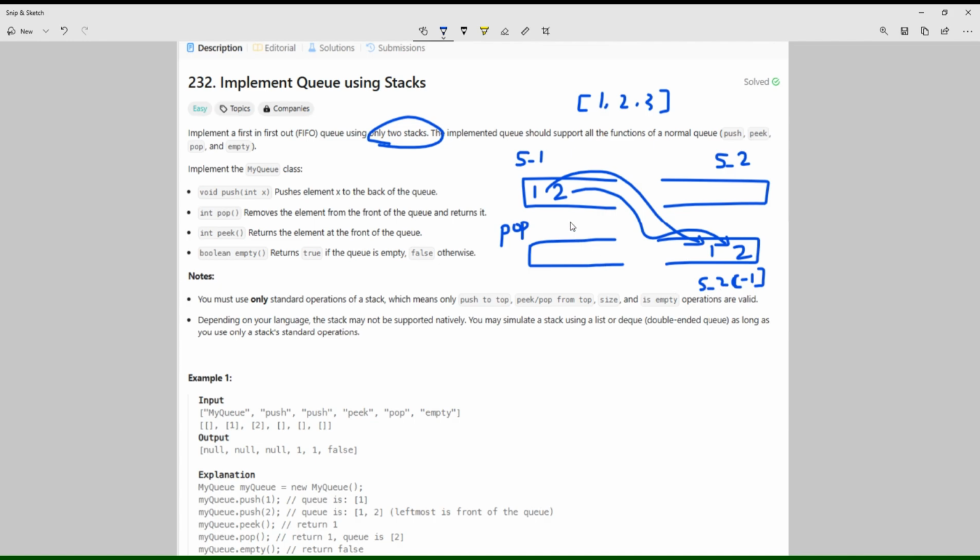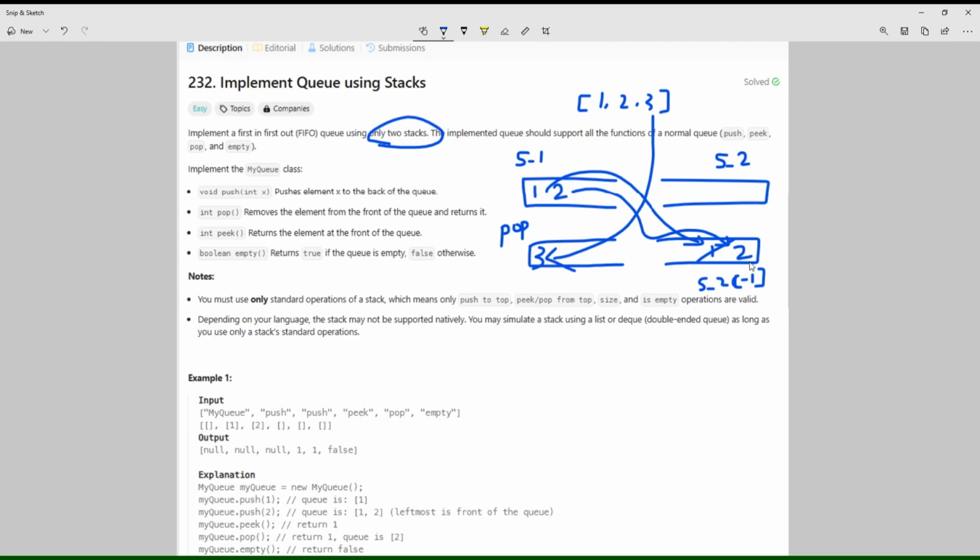So after popping out the element, if we want to push more elements, how are we going to do this? We simply push the new element continuously to the first stack. At this time, if we want to pop out, should we just move all the elements in the first stack to the second one?